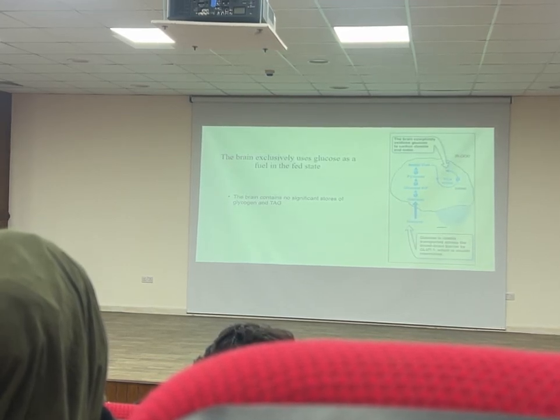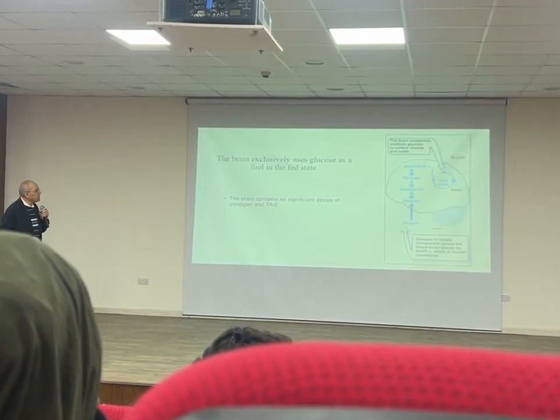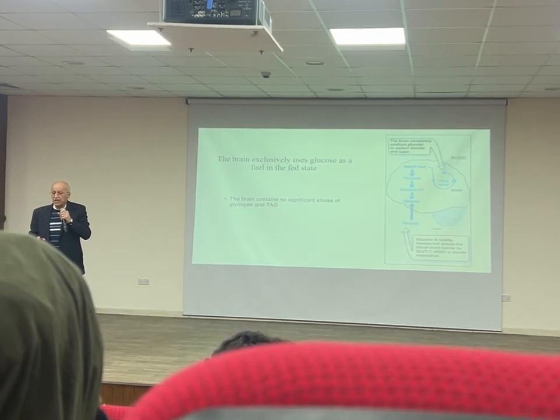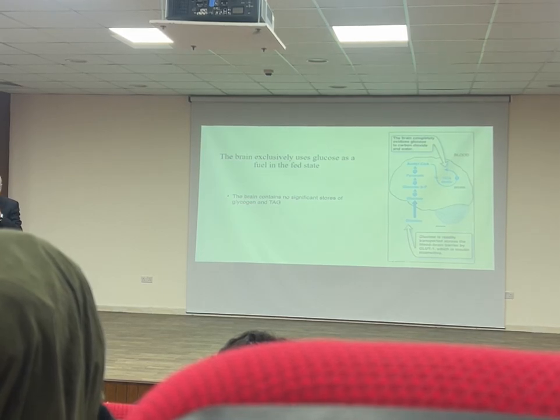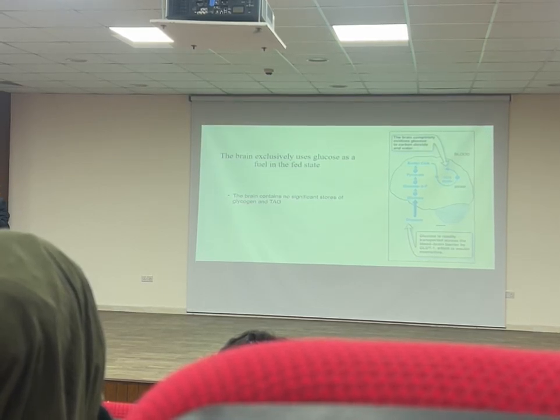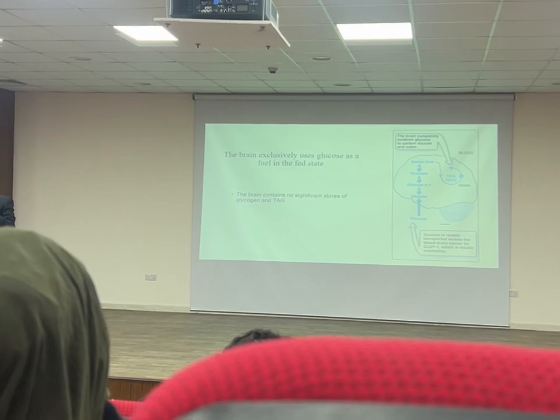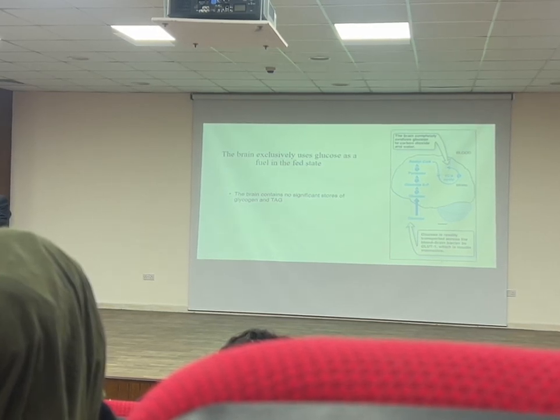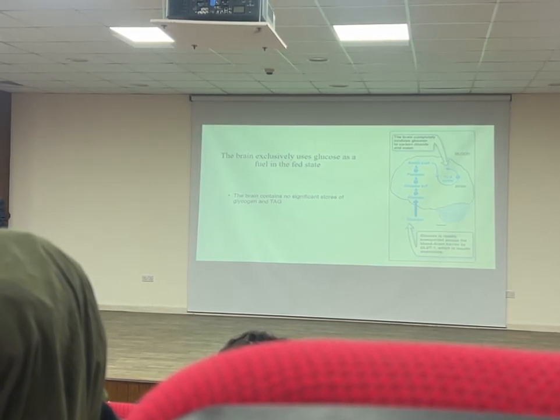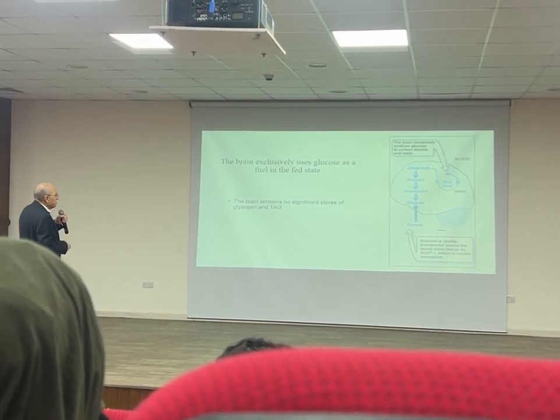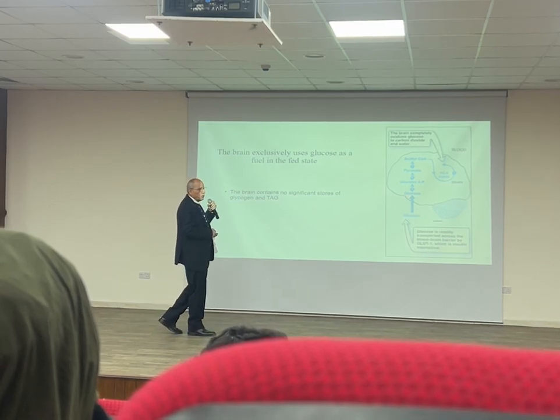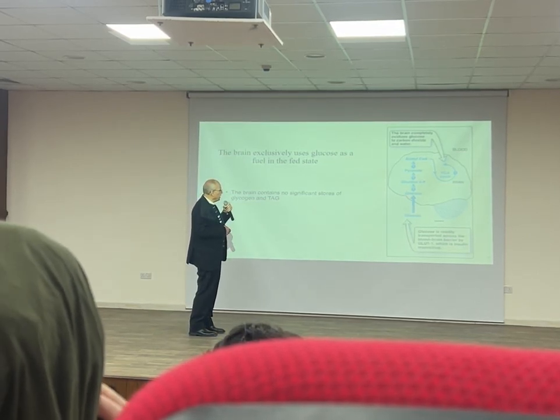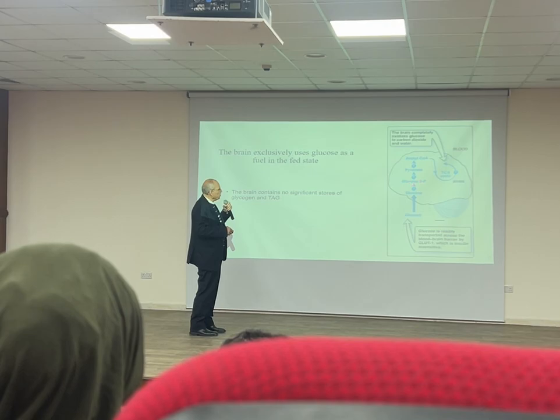This is what happens in the brain. The brain, mainly in the well-fed state, relies on glucose. The brain requires about 100 grams of glucose per day for energy production. And all of this comes directly from glucose in the well-fed state, okay, and it enters glycolysis as you see.